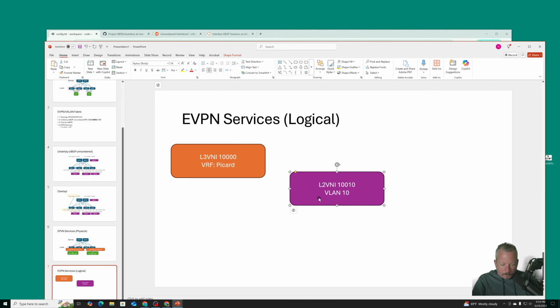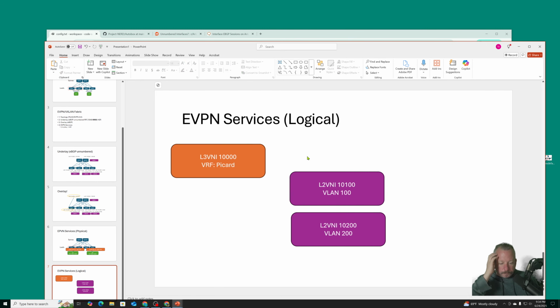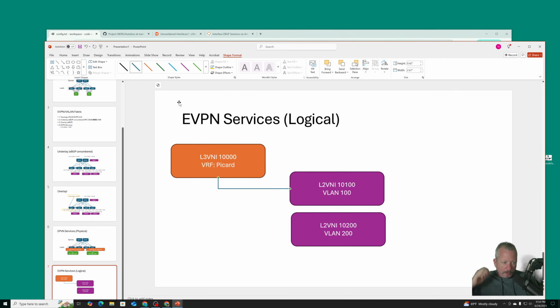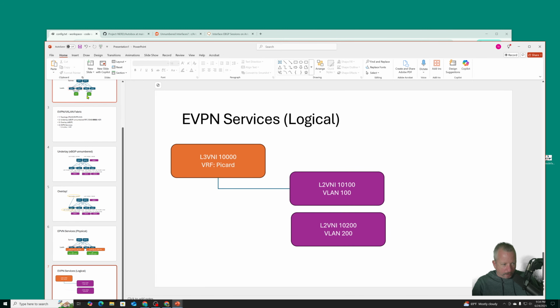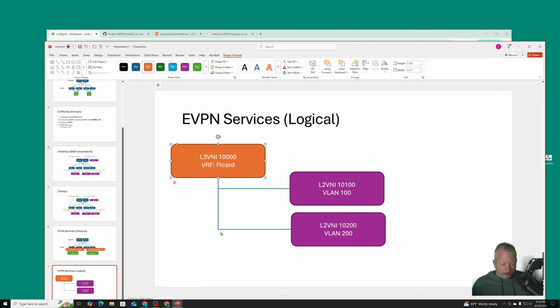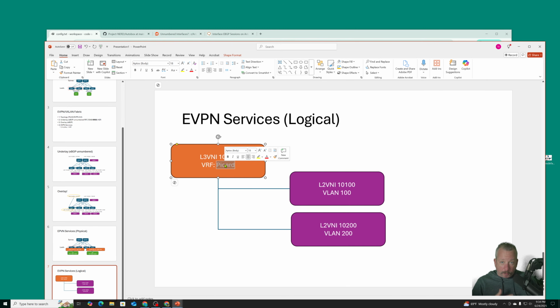And then another one will be on VLAN 20, or VLAN 100 and VLAN 200. And so both switches will need this VRF. All switches will need the VRF. Because in symmetric IRB, whatever you have for an L3 VNI, this will be under VRF Picard. This VRF needs to be on every leaf.